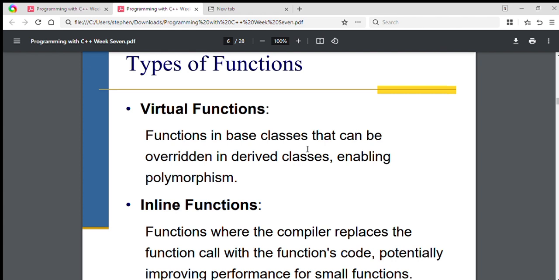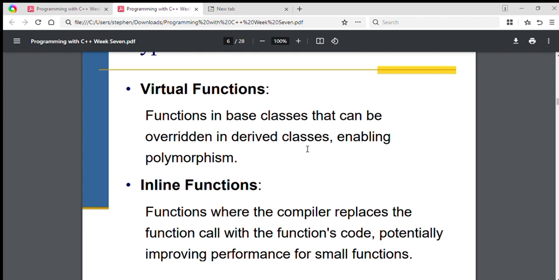And then moving on to inline functions. These are functions where the compiler tries to replace the function call with the actual function code to make your program run faster. Think of it like copying and pasting the function code whenever it's called.